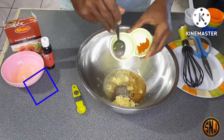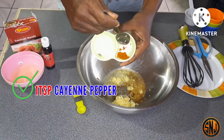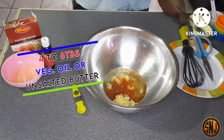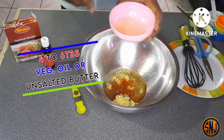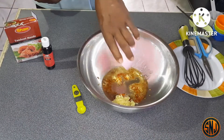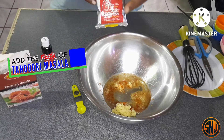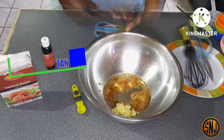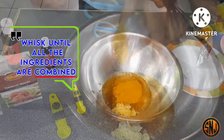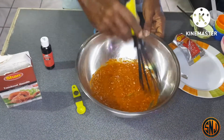Next, going in with one teaspoon of black pepper — remember, it's all about those layers of flavor. I'm also going in with one teaspoon of cayenne pepper, which is optional. For oil, you can use vegetable oil or unsalted butter; I'm going in with four to six tablespoons of vegetable oil. Our main ingredient is one pack of tandoori masala mix — this is what brings the tandoori flavor. Now take your whisk and give it a swirl to make sure all those flavors come together nicely.